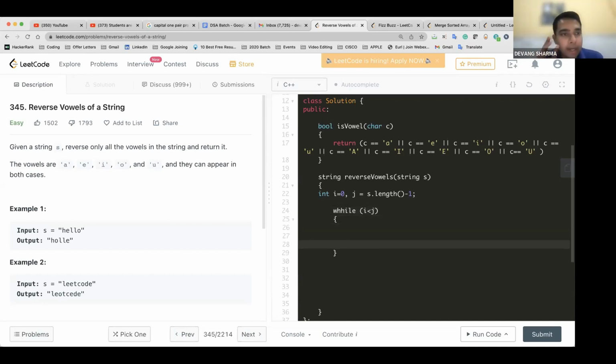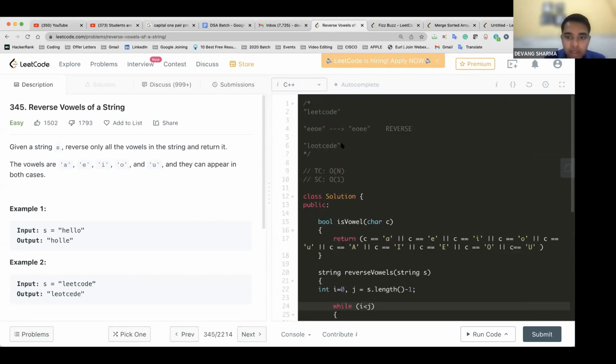Now there are two cases. Either the character will be a vowel or the character will not be a vowel. In case the character is a consonant, or not a vowel, what should I do? What I'm asking is, those characters which are not vowels, what are you doing? You're not doing anything, right? You are not replacing it. You are not reversing it. Only the characters which are vowels, that you are replacing. Those which are not vowels, you are not making any operations on it.